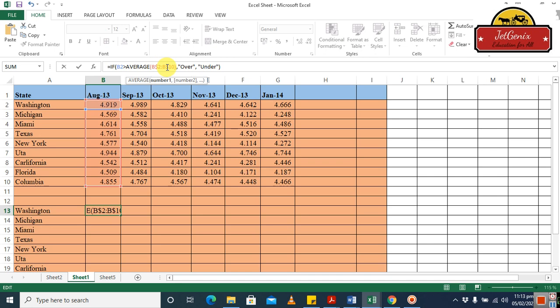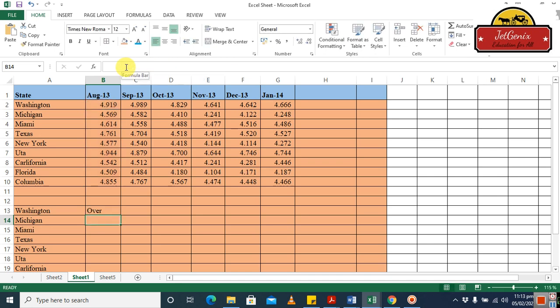Now I press enter and try it for the others as well. You see, Michigan is under, over, under, over and under.